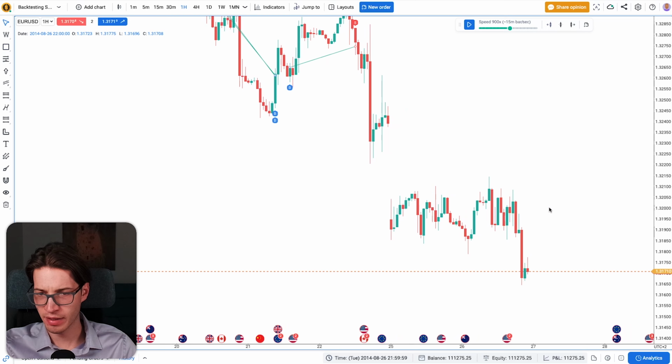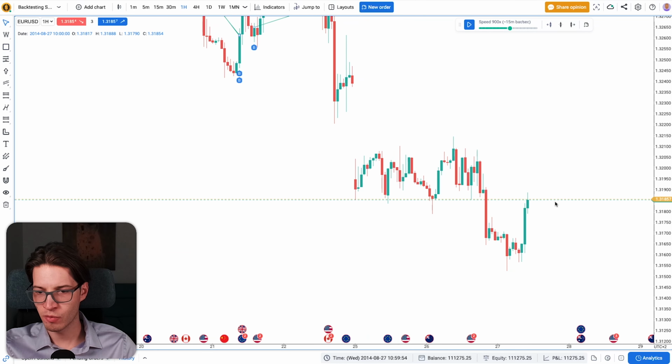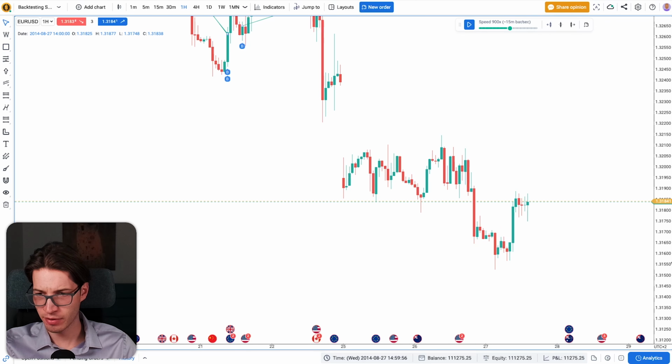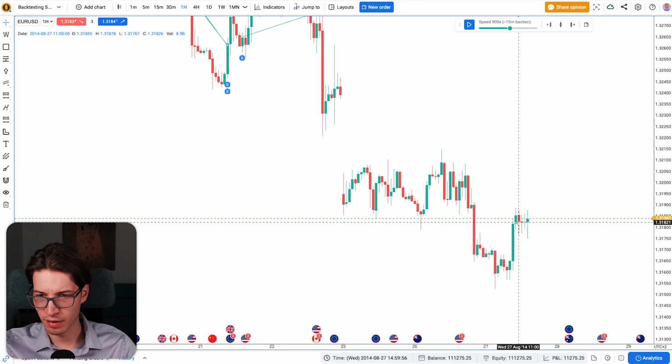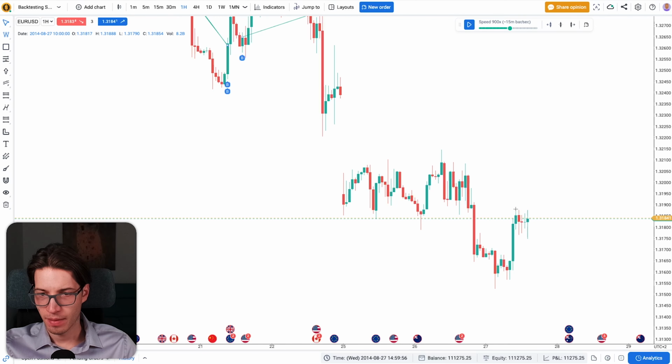Okay, still nothing. We're now moving into September. Right, so we have a flag right here. Yeah, it's a flag. Let me highlight it. First high, first low, second high is right here, second low.